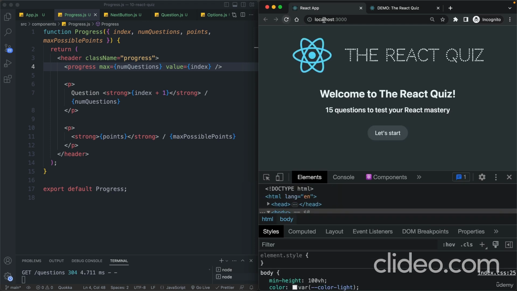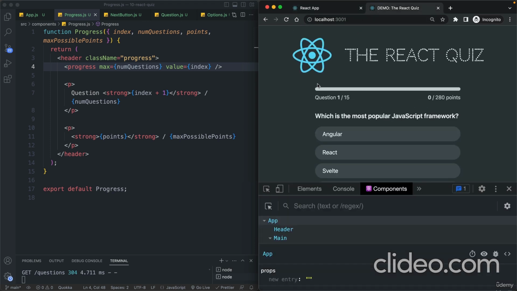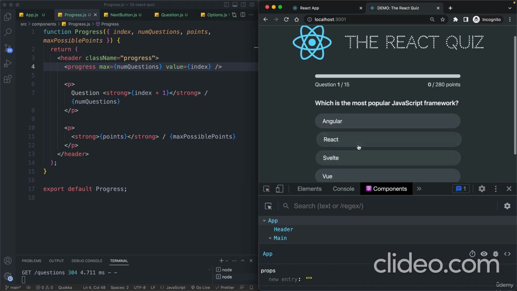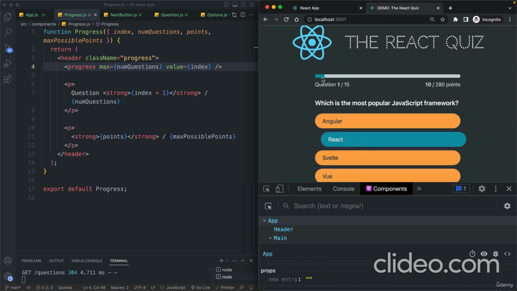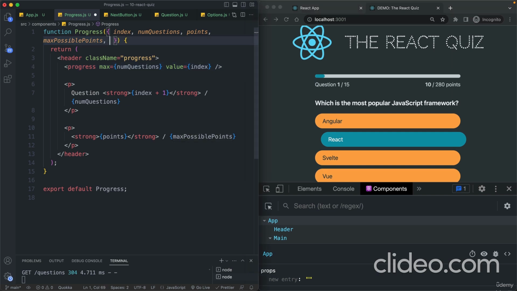But anyway, the behavior here is slightly different, because here when we click, then it immediately moves to the next one. So right after we click. So somehow, basically this detects if there is an answer. And if so, it then immediately moves this value forward. So let's implement that here. So we can just pass in the answer.